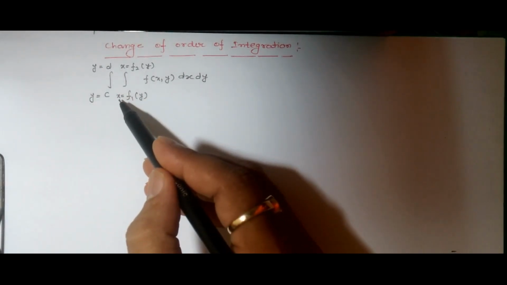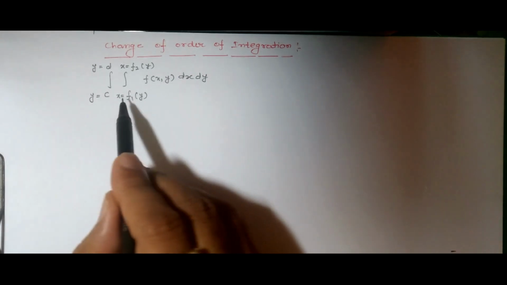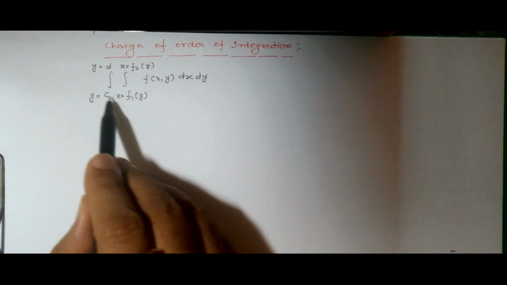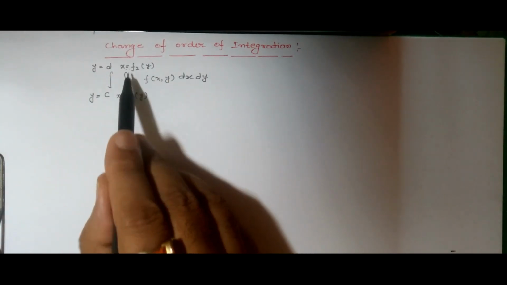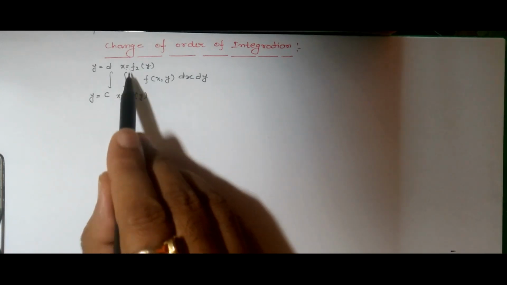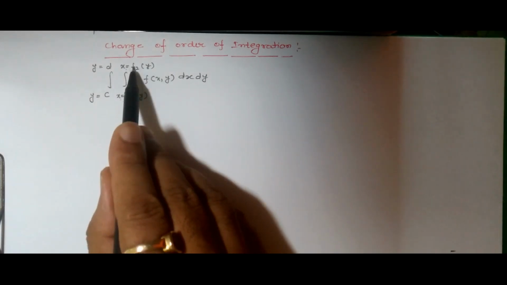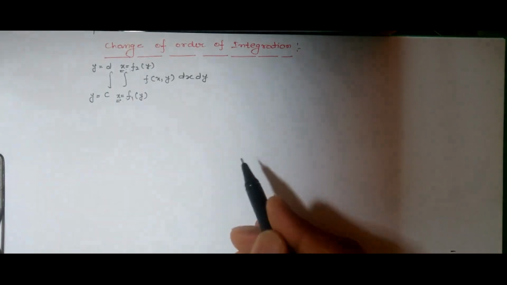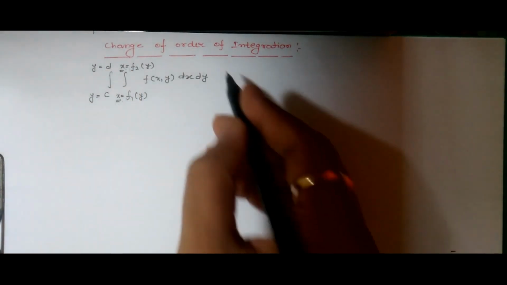When I'm saying I'll be first integrating with x, that means my strip in the region in which I am doing this integration is horizontal, because this is the limit of this strip. Remember, in double integration, this is the integral which we always do on the strip. So I am doing the integration on the strip, and the strip is parallel to the x-axis. That means it's a horizontal strip. So you will be integrating first with x, then with y.